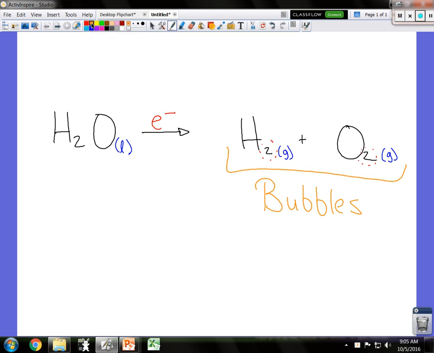Here's my question. This is a dumb question, but I have to ask it. To balance my oxygens, am I allowed to come in and put a 2 right there? Does that completely and totally change that chemical? Yes, okay, because remember the definition of a chemical is a definite composition. If you put that 2 in there, what does this now become? Very good, hydrogen peroxide. So that's illegal. You can't do that. So where do you put the numbers to balance a chemical equation? In front, and we call those things what? Coefficients. Does that make sense?